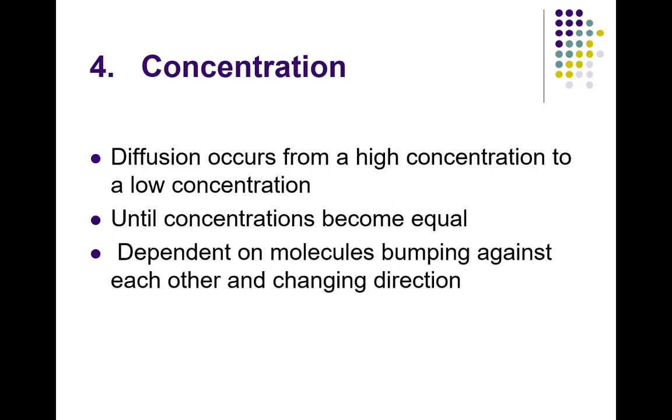It would go from the high concentration of salt to the low concentration of salt until it got to equilibrium, and then it would randomly, for everyone that went in one direction, one would go the other direction. So they move around, they go from the high to the low concentration until it gets to that equilibrium. Once they get to equilibrium, it doesn't stop. It just means that there's no directional flow at that point.